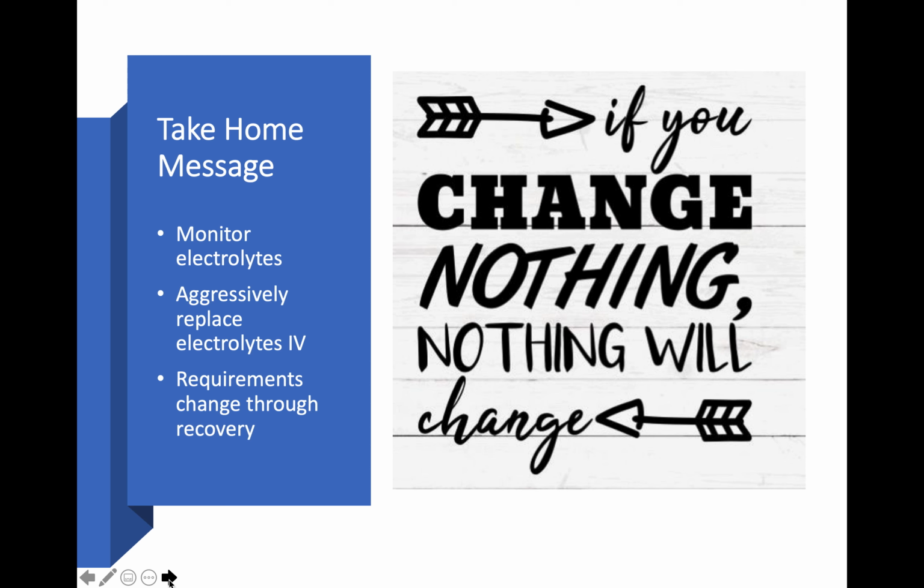So the take-home message is that you need to monitor electrolytes in Burns patients. They're exceptionally important, and you need to aggressively replace them. The requirements of electrolytes changes from the acute phase throughout recovery, and you need to change your practice to be cognizant of the fact that electrolytes are important and actively monitor for electrolyte abnormalities and then aggressively replace them. If you don't act on blood results when electrolytes are low, you're not going to change anything. So make sure that you actually monitor electrolytes and that it becomes part of your routine practice to check on them and to replace them.